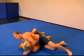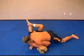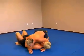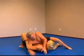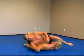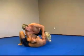Next slide. From here, I come in and attack the head, underhook the arm here, which will lead, I can go to set up with this, and then attacking this arm right there. This can also set up in the armbar.